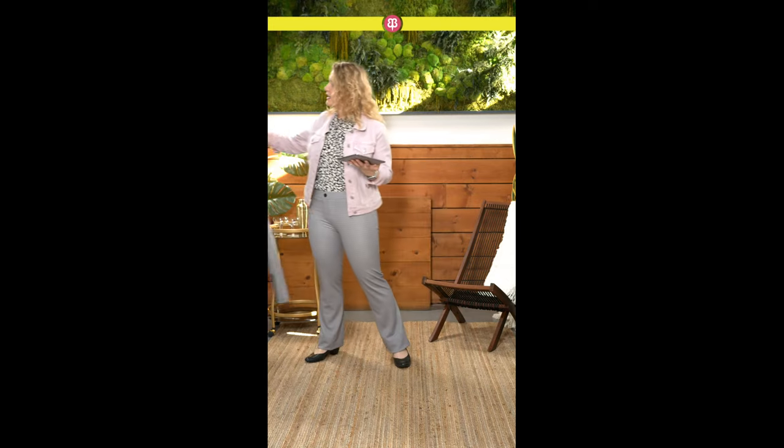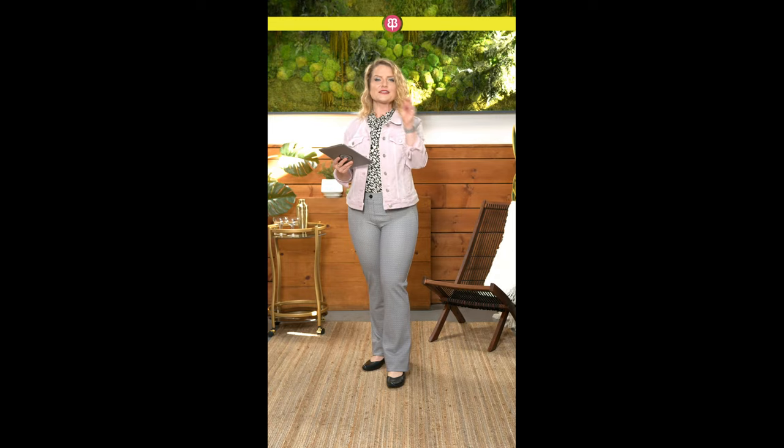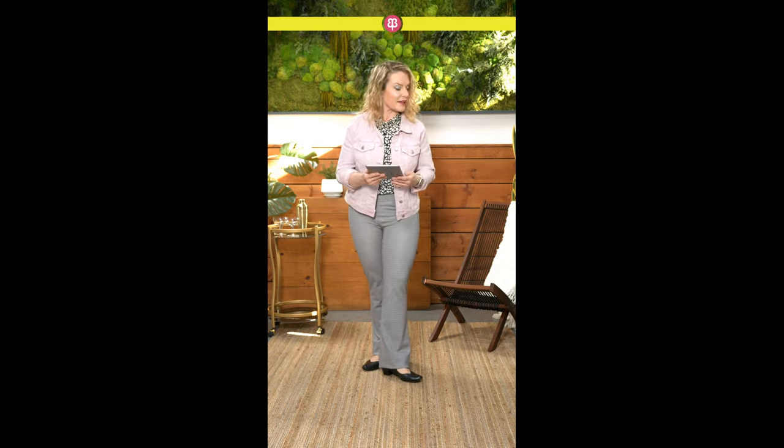Now this pattern is black and white, but I heard it straight from Ron, who's our production lead, that this is a black that has just an ever so slight brown leaning. So fear not, we're gonna show you some color comparisons shortly so you can see where this fits in our world. Annie, did you know that we have over 50 styles and colors of dress pant yoga pants?